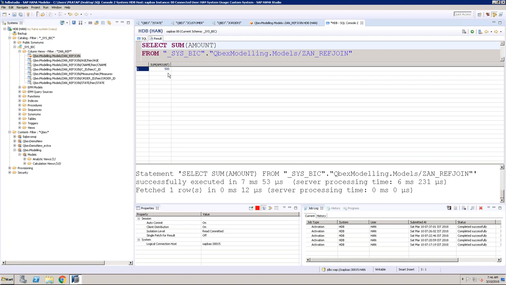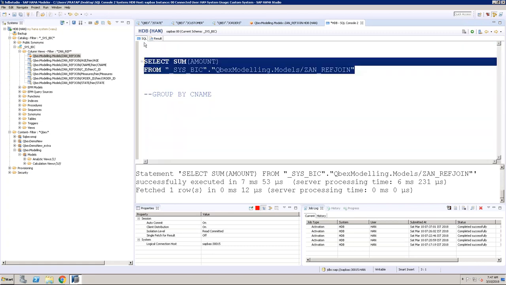So now logically, is my join getting executed, or is it reading all the data from the orders table without any join operation? It is not executing a join at all. It is reading all the records from the orders table. That is referential join. So a join is executed only when you read data from both the tables. Otherwise, no join is executed. Here it is reading only from one table. That's why you're getting all the 5 orders, each order value is 100. So the total amount is 500.